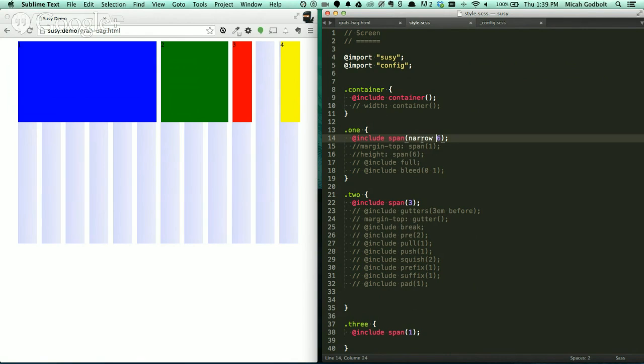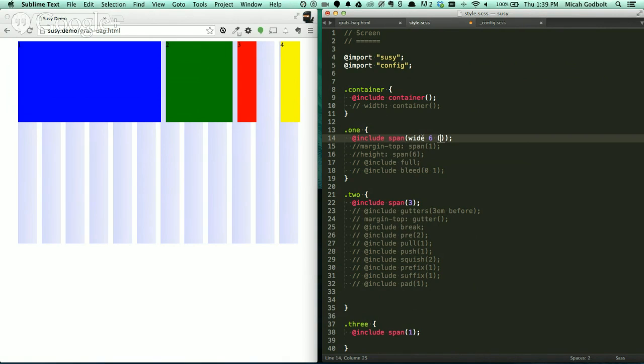Sometimes you want to go across those columns all the way to the next column, maybe because you don't want this gutter right here. Typically, if you didn't want the gutter in there, you'd have to apply some extra padding or extra margin or overwrite something. Well, that's silly because it's much better if you can just have the grid system do it. So we're going to say wide 6, and you can see it just pumps that over.